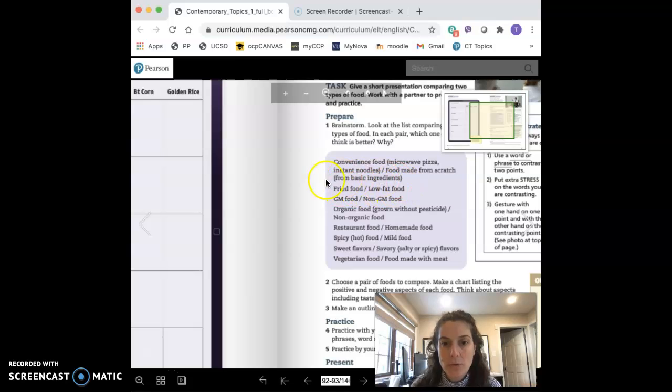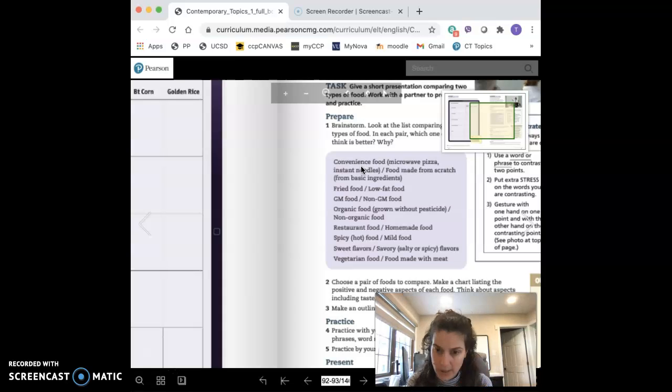You are going to choose 3 pairs of foods and talk about them. So this is how I would like you to do it. I am going to do the first one to give you an example, but you guys aren't allowed to use this first one. You can use any pair of food types here. So this is how I would do each section.